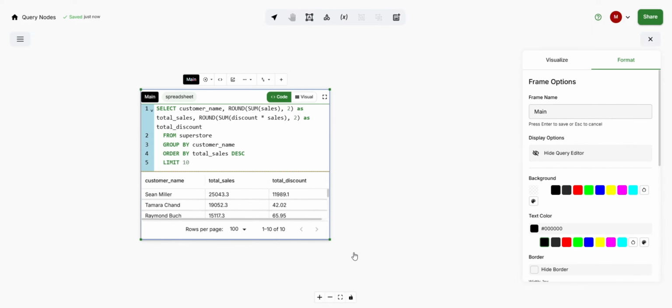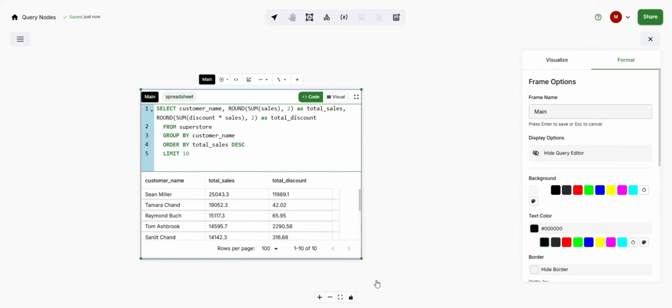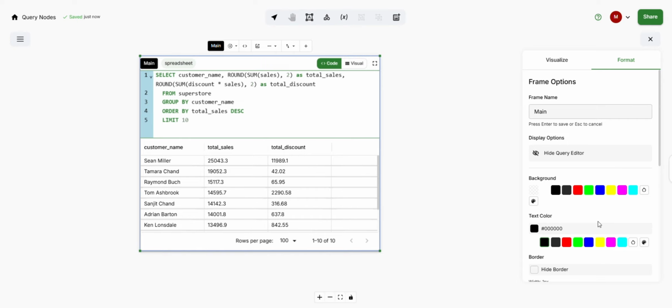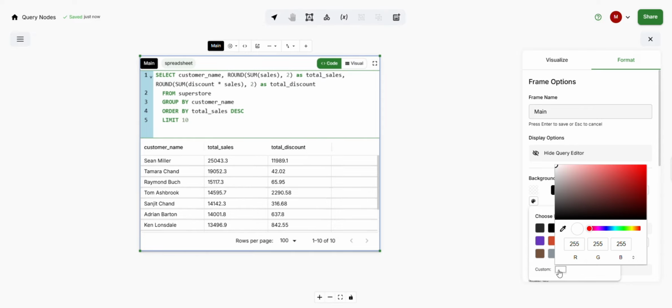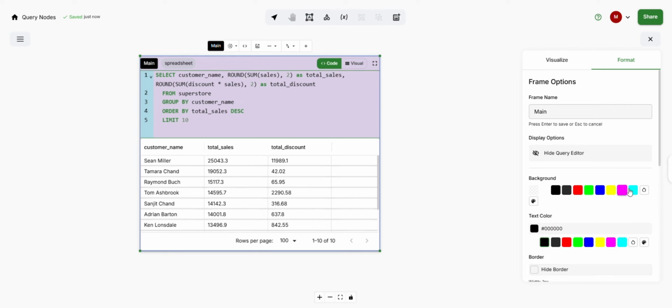Next, I can format my query node by changing the background color. You can reset, or you can choose a custom color of preference. Here I'm picking a light purple, and then I can reset back to the default.